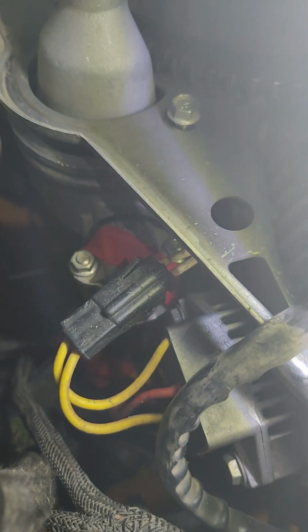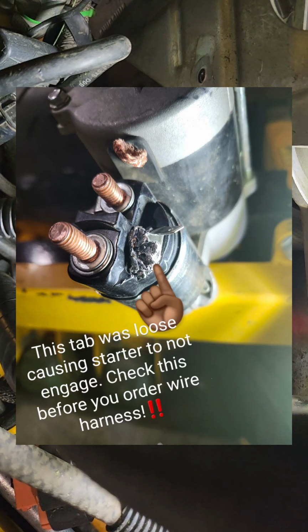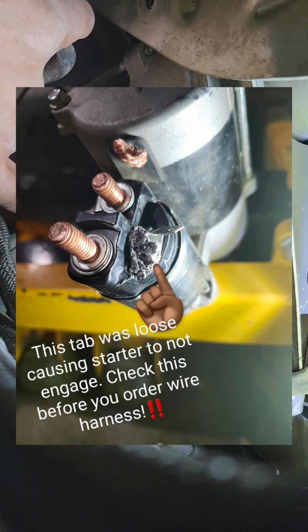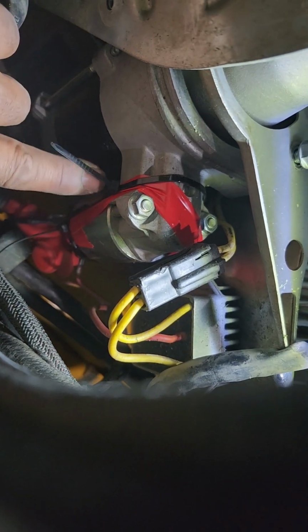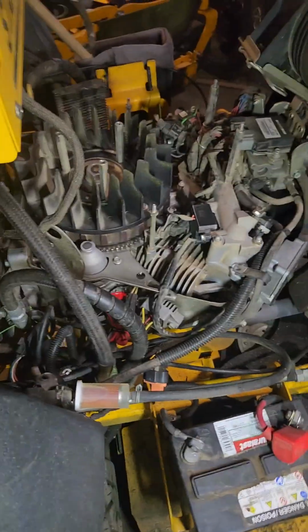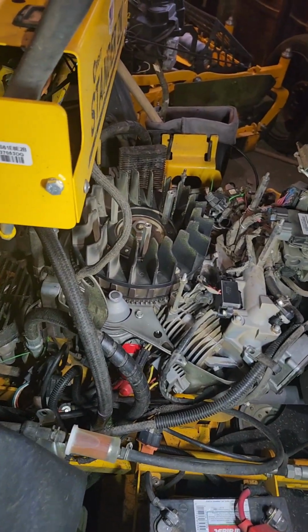So what I did was I pulled my starter off and I soldered around that tab, around this tab, and I put some electrical tape and a couple of zip ties, and I secured the tab stronger. So now this is the test of the fix. Let's go.